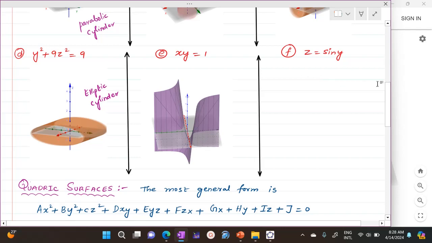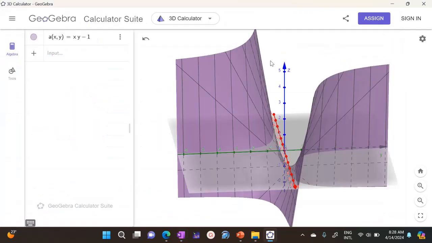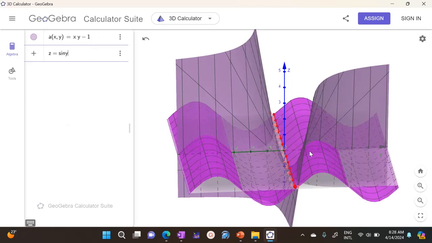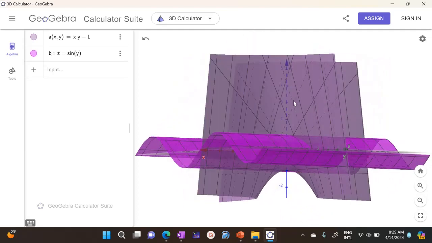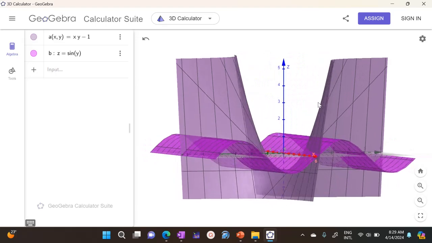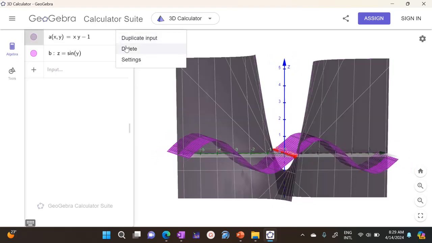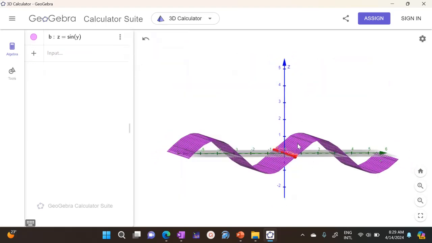And then we will have z equals sine y. So you will find the two graphs are the same graph. You will have two equation graphs on the same plane. If you don't want the first graph, I will delete that part. So you will get only this part.